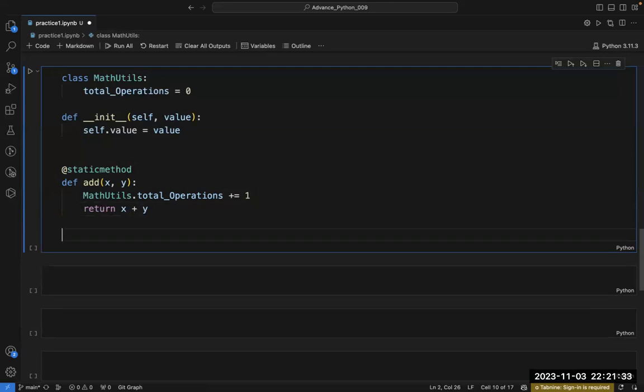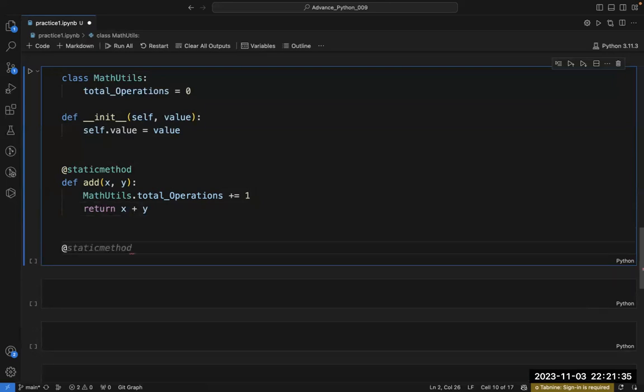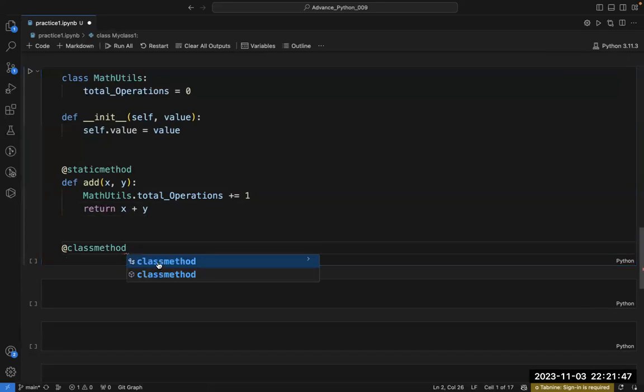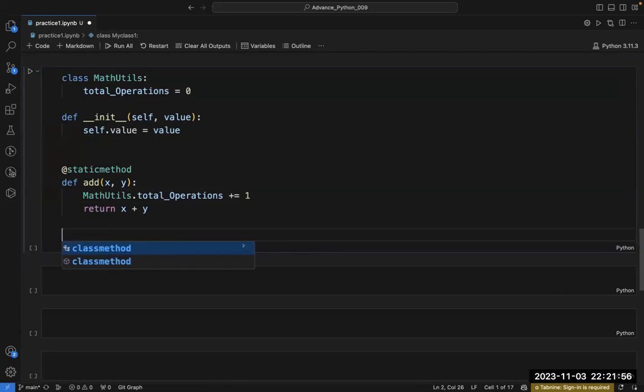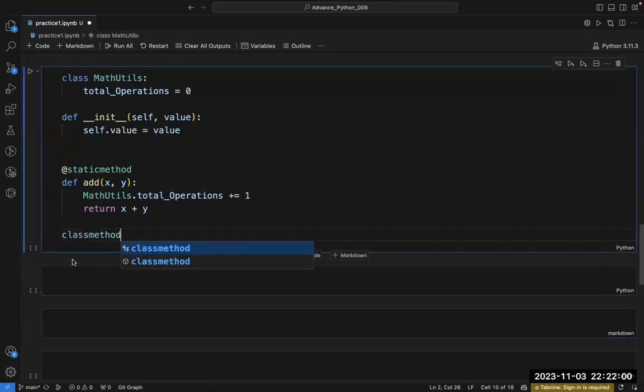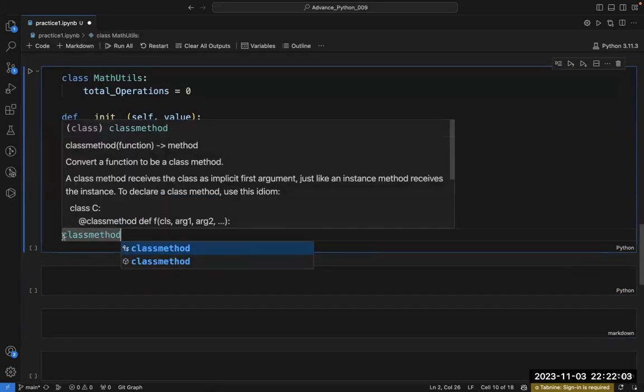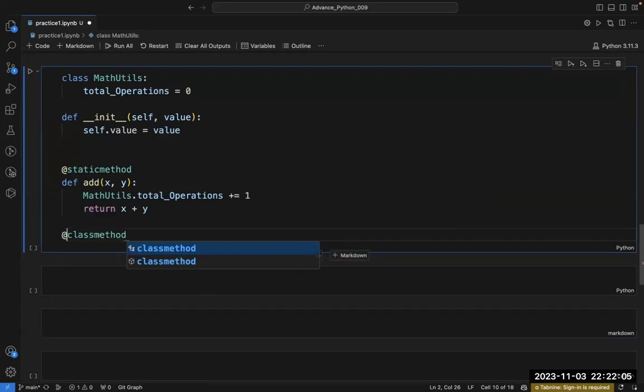Now I am writing the class method. So for writing the class method, I have to give the name class method. Now delete class method.